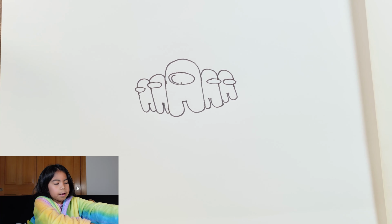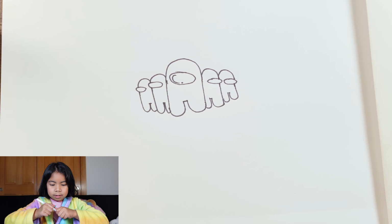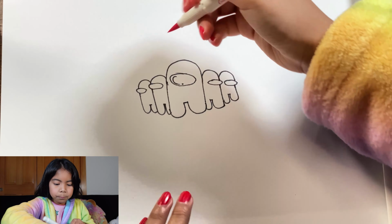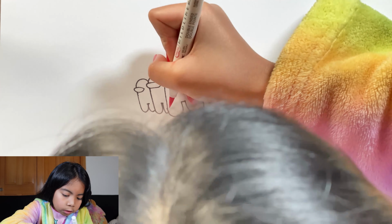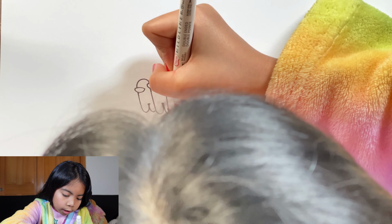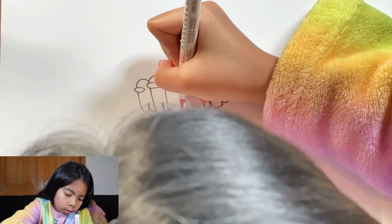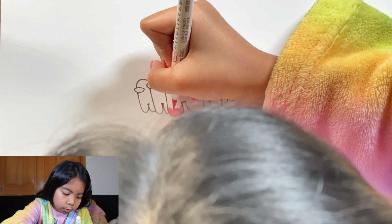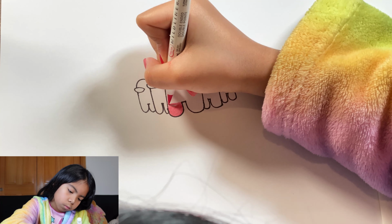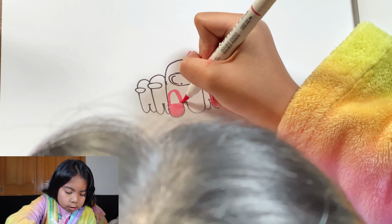Let's start off with red. Start off with red, the first color in the middle. So start slowly by coloring it if you have the same markers as me. Slowly color it so you don't do too much of it. Kind of outline the spaces you want to color.